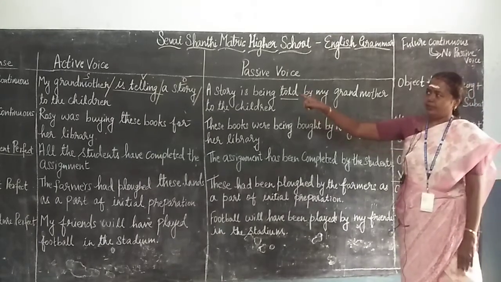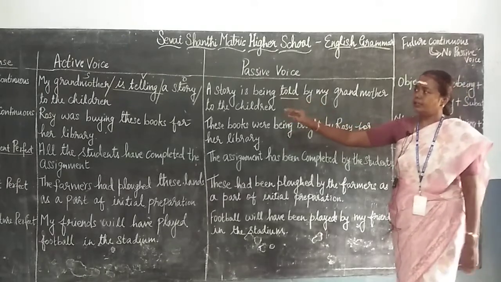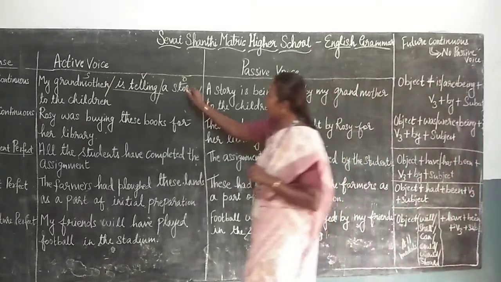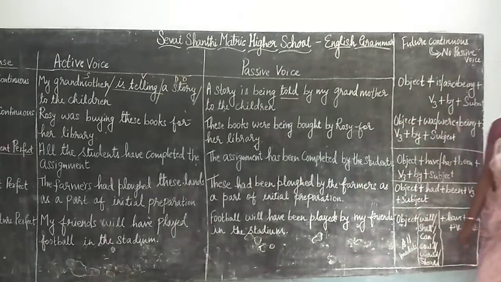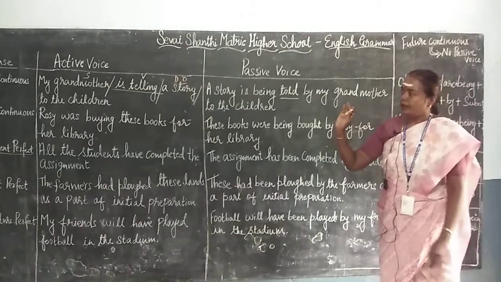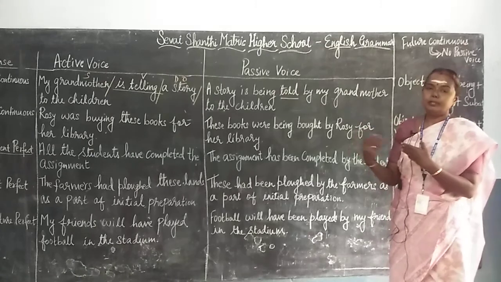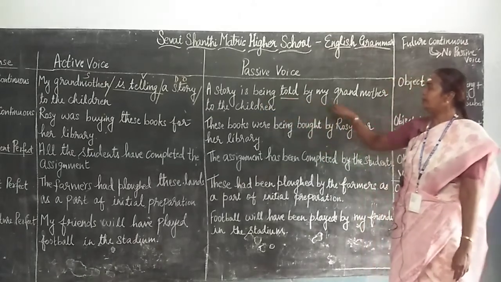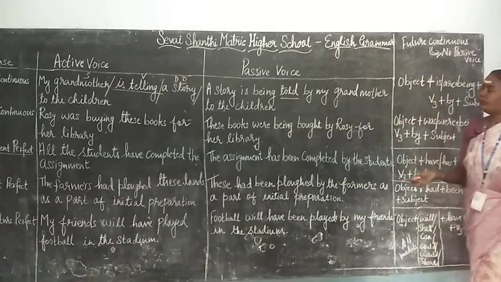Okay, that is the direct object, children is the indirect object. You can write the children are being told, that is also correct. Okay, so we can see only the direct object, indirect object, no need. Whatever it is, take the things seriously. So, take this thing also in a simple manner so that you will not be in problem. Children is plural. So, the children are being told a story by my grandmother, like that also you can write. That is not wrong, I will say.